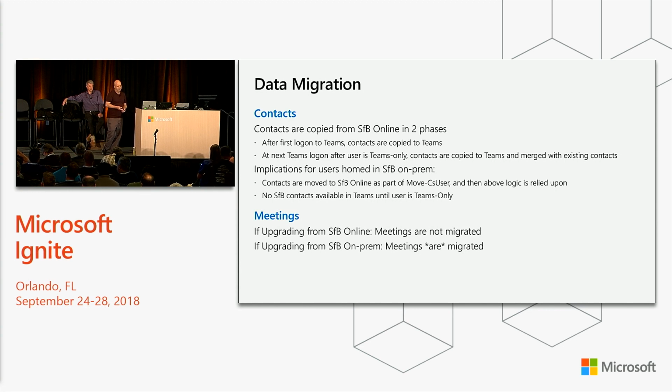So for those of you who are familiar with the ability to move to the cloud in the past, we had the meeting migration service. That will move meetings to SFBO. We are in the process of updating that so that if you do a direct move to Teams, we will move those meetings directly to Teams. I was hoping I'd be able to show that to you, but I don't think I'm going to be able to get that today. It's hot off the press. But soon, it's coming. And so the idea is that when you move from on-prem to Teams, those meetings will end up being Teams meetings.